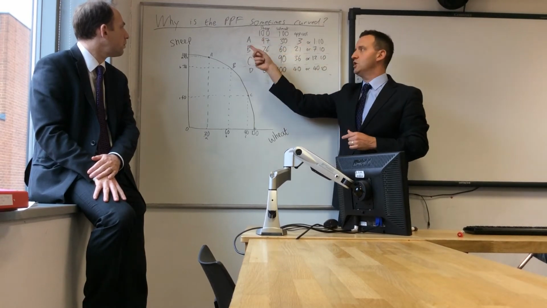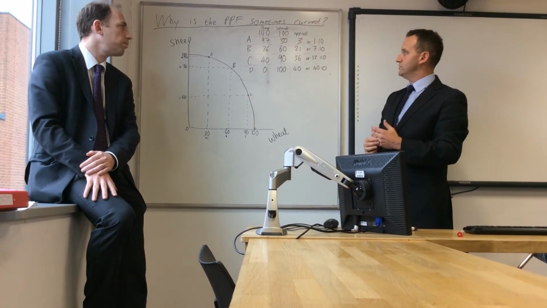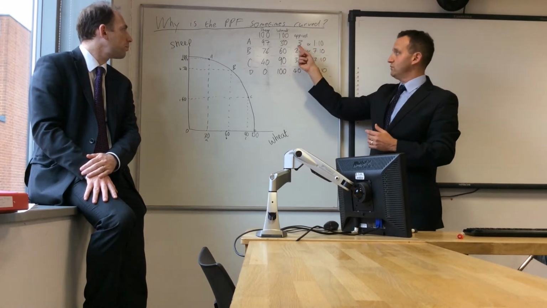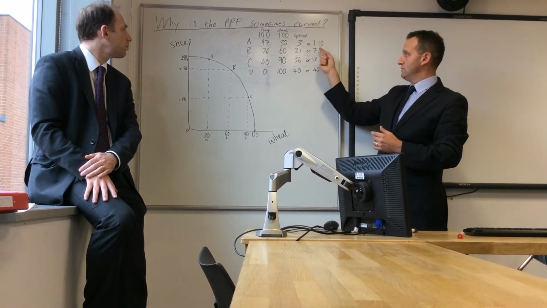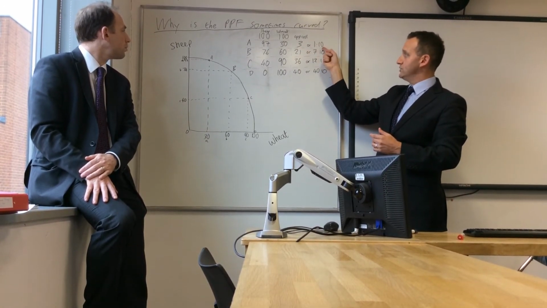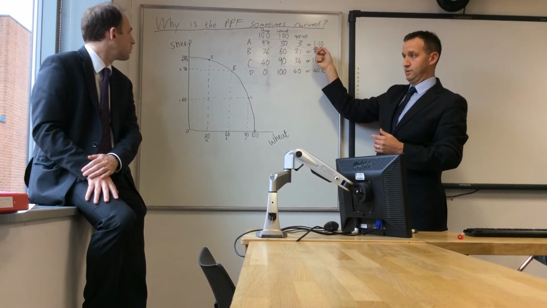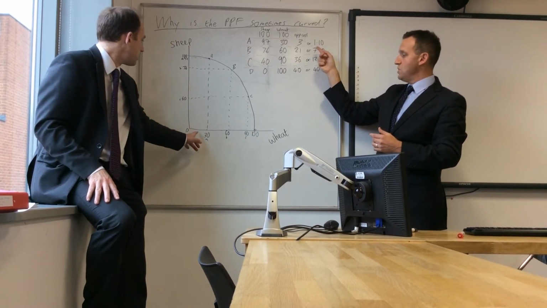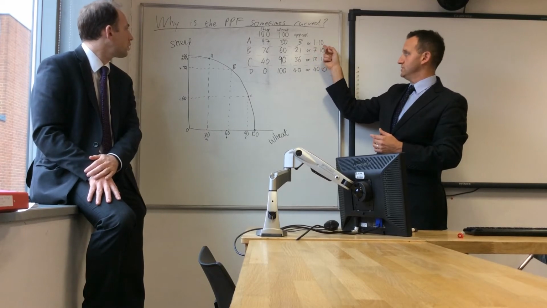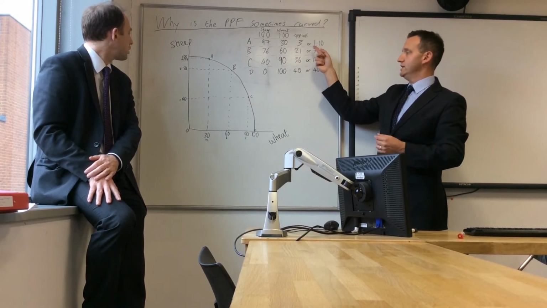Okay. And so the first 30 bushels of wheat, the opportunity cost is going to be 3. So that's 3 sheep I'm not producing because I'm producing 30 bushels of wheat. Now, I've got 3 and I've got 30. I'm just going to round that down. For every 10 bushels of wheat I'm growing, I'm losing 1 sheep. So the marginal opportunity cost of producing the next 10 bushels of wheat is 1.